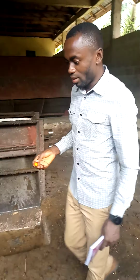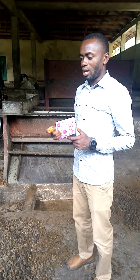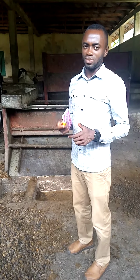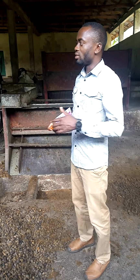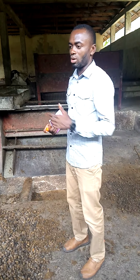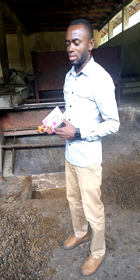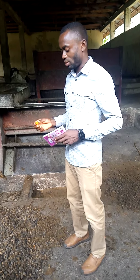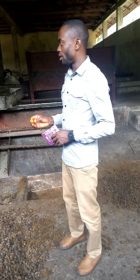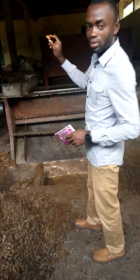Basically, in the assessment of such a facility, you look at the current working status of those machines you have on ground, what they are able to do, what it takes to do them, how much of time utilization goes into it, and if you have to improve on the system through planned stages of work, from which component do you start from to make improvement in order to have better output and productivity? Well, that's a discuss for another day. But for as far as we are concerned here, I talked about these machines.